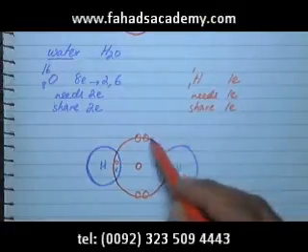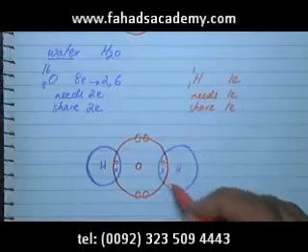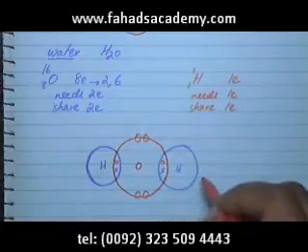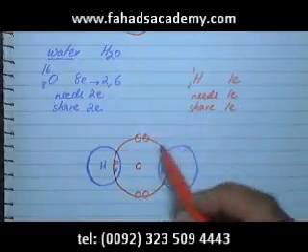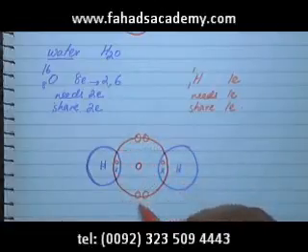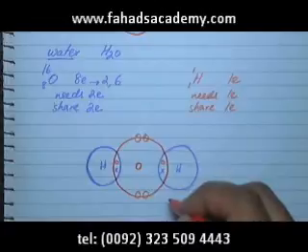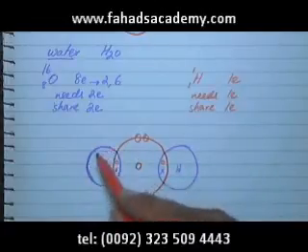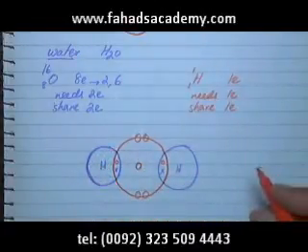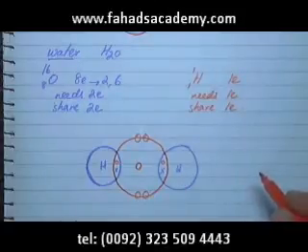And if you count the number of electrons in each, there are two electrons in the outer shell of hydrogen, which means that its outer shell is complete. The eight electrons in the outer shell of oxygen, which means that its outer shell is also complete. And there are two electrons in the outer shell of this hydrogen. So this is a perfectly correct dot and cross diagram for an H2O molecule.